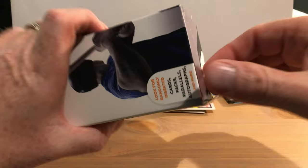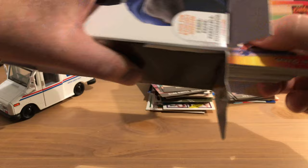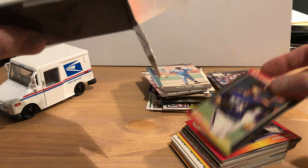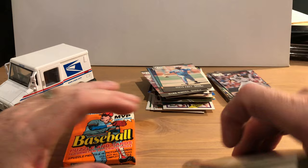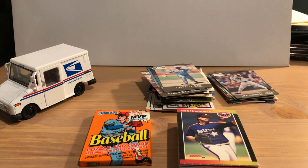For five bucks that wasn't too bad — there were some star cards in there, a few Hall of Famers. A significant amount of it was junk wax era, but some of that junk wax era has some charm. We're pulling out cards from the second box now, and our pack is 1990 Donruss. I didn't buy any of those — I wasn't buying packs by the '90s. I was buying things as factory-sealed sets because it was easier. I did all that pack buying in '79, '80, and '81 — especially 1981.